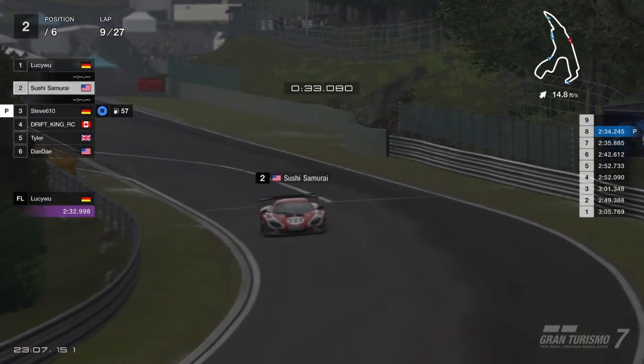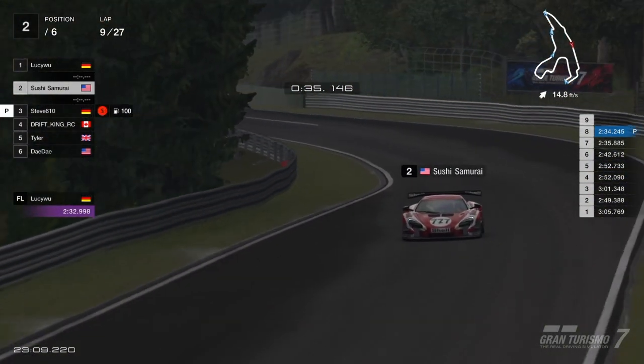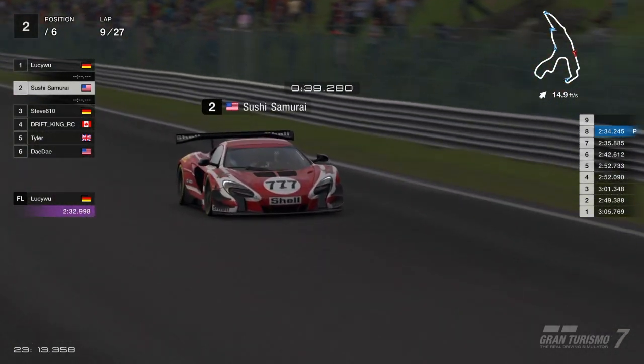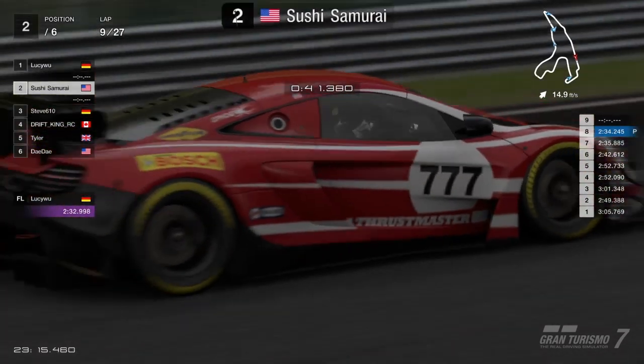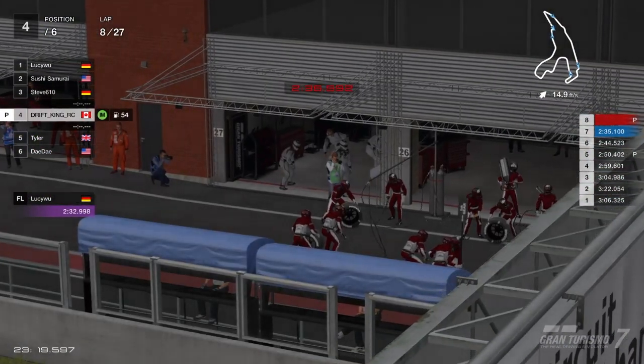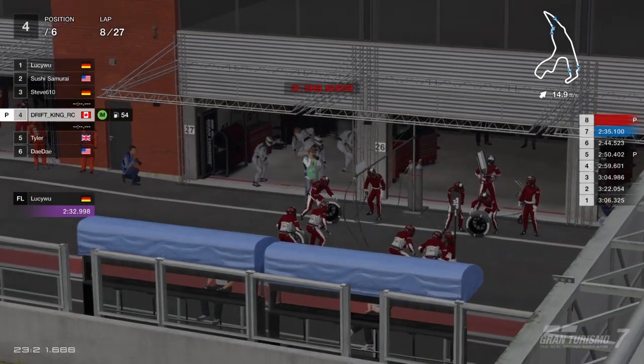Let's see what he comes out on. Yep, he's coming out on soft tires. It's the first car on dries. You saw him with softs? Yep. See if he can get second place because of the pit. Drift King is in now. What's Drift King putting on?